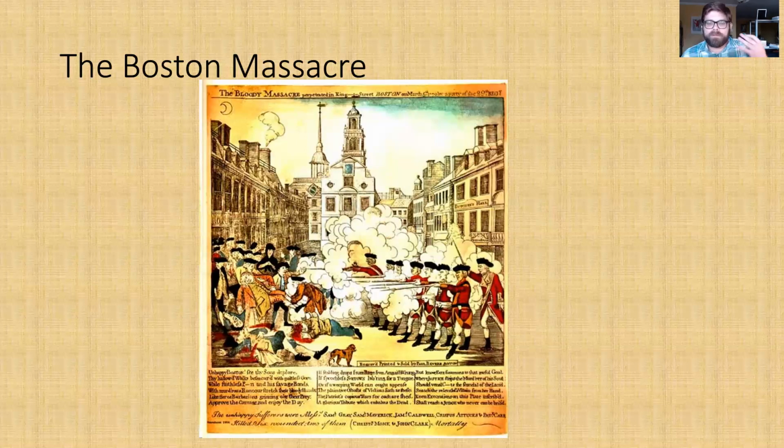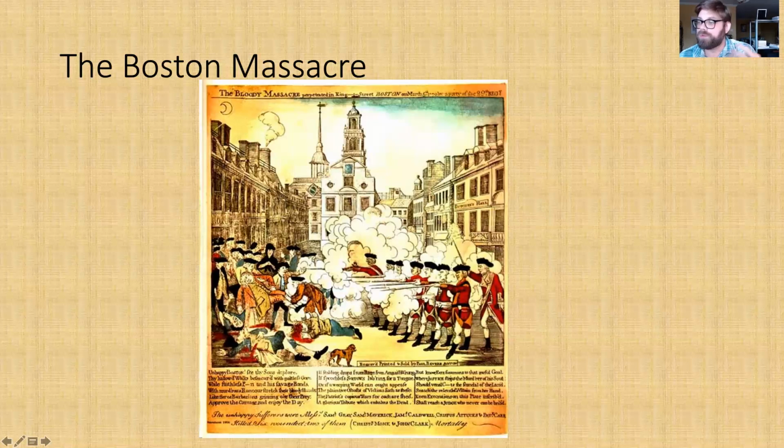And so after this event in Boston in March of 1770, both sides, the British and the Patriots, start putting out their own propaganda to basically spin what happened and say, no, this is the real story of what happened. No, it was this that happened. And so the image that we're going to look at in this little case study video is an engraving, which is this thing here, basically a picture that could be printed easily.